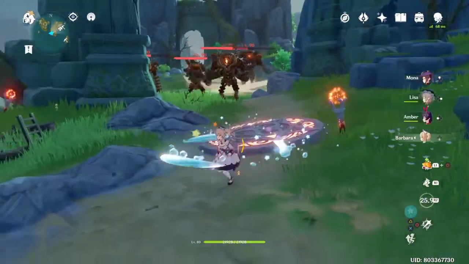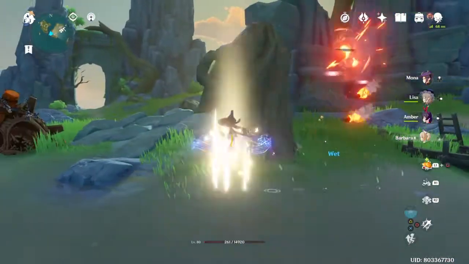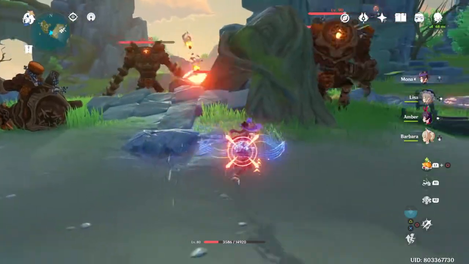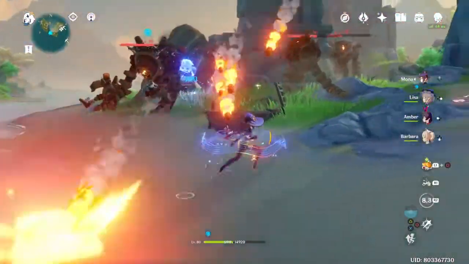Give me a second, guys. I know you're mad. Just wait. What? I use Barbara's elemental skill to heal Mona. And I'm not even using Mona. No! No, no, no. Oh! Holy shit. Oh! No!